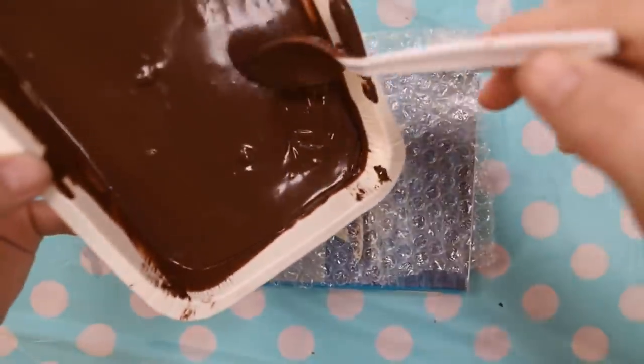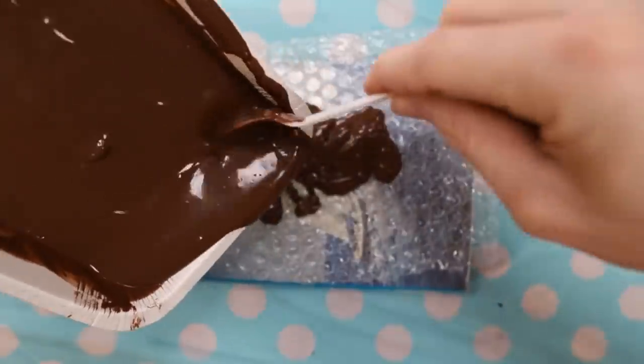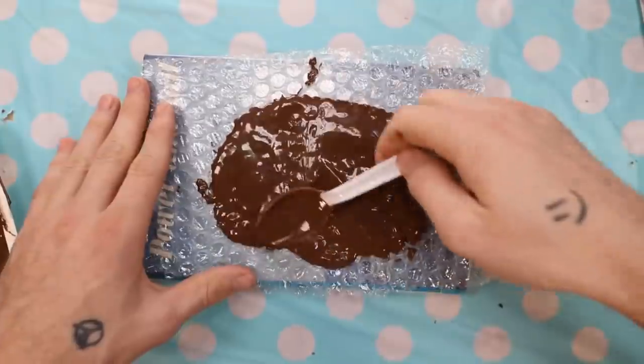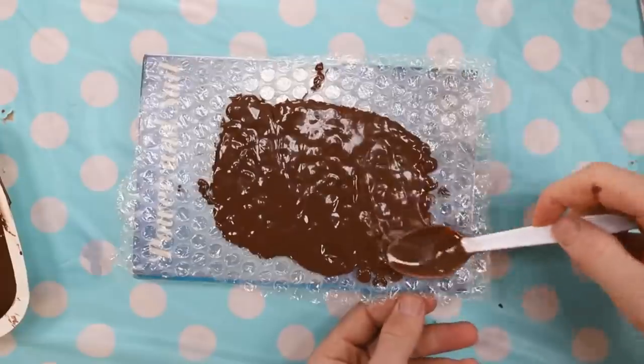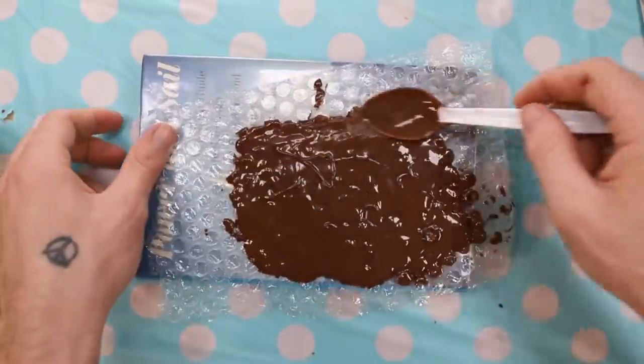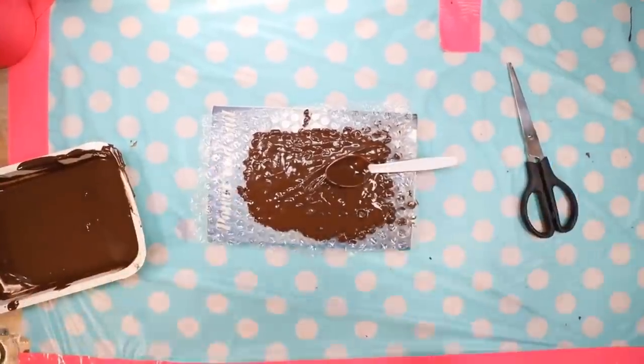I get our chocolate and just kind of put it on there. I feel like I'm definitely doing this a little too thick. Oh my gosh. Okay, so here we go. Spreading, spreading, spreading. Dude, this is gonna look so weird. I hope this actually works, that I'm just kind of wasting all this chocolate. I'm sure it'll work. 5 Minute Crafts has never lied to me before.